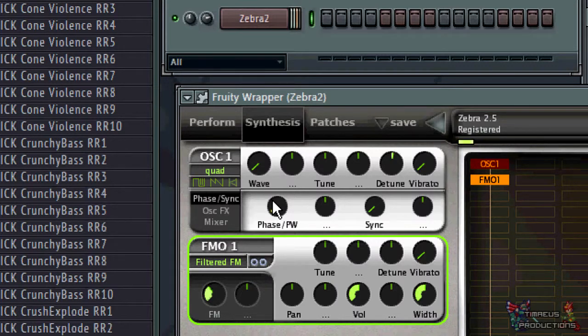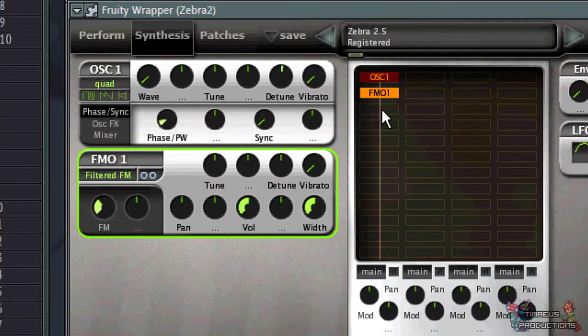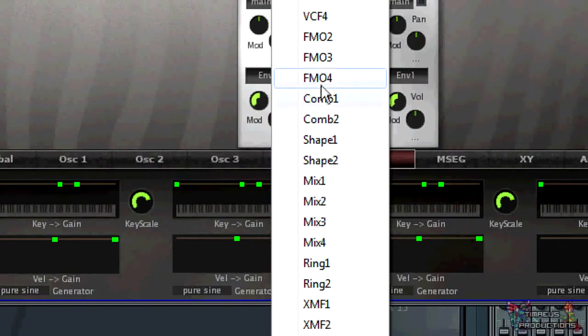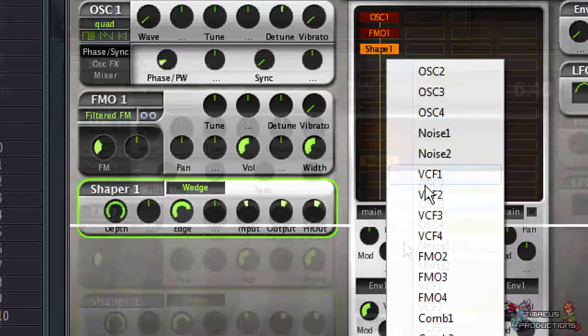Actually, you know what, never mind. All right, now is a good time to start adding overload and distortion. It's already starting to get even more gritty.